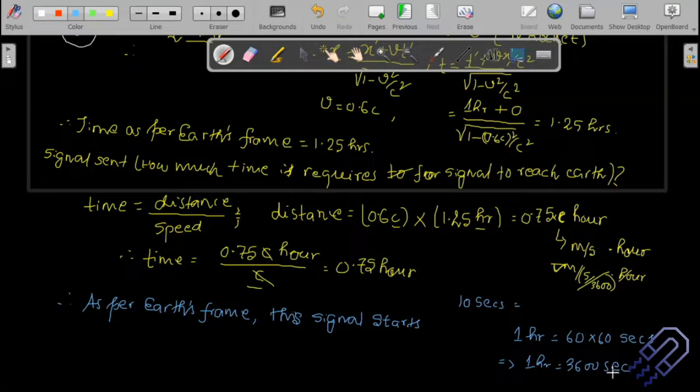मतलब सही है? Yes. मतलब अगर मैं unitary method use करूँ, that means I have to divide both sides by 3600. That means if I divide this side, this would be 1 divided by 3600 hour is equal to 1 second. Is this one clear now? Yes, sir. Right. So जितना भी second होगा, suppose मेरे को 10 second हो रहा है, then this will be nothing but divided by 3600, because 1 second is equal to 1 divided by 3600. That means 10 second is equal to 10 into 1 divided by 3600. Is it clear? Yes, sir.